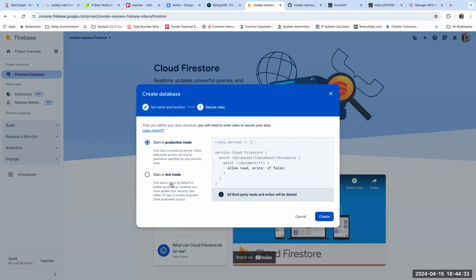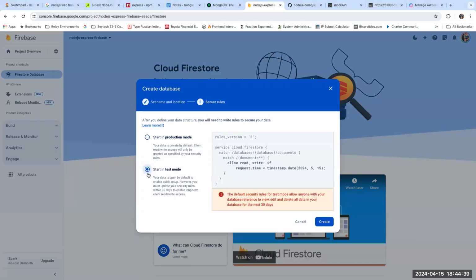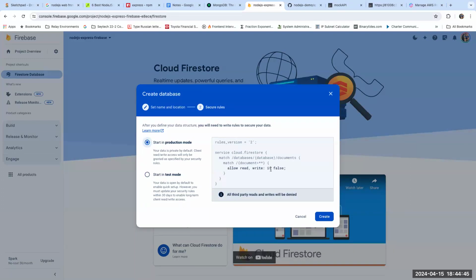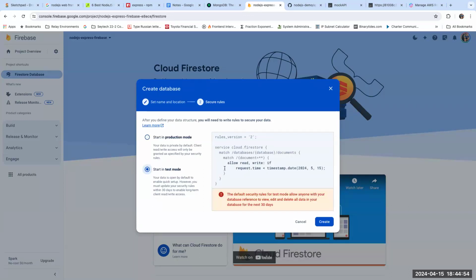As you can see, your data is open by default to enable quick setup. However, you must update your security rules within 30 days. That's going to be set to 30 days. Now, if you start in production, allow read and write, it will be open for a long time. If you start in test mode, it will be open only for 30 days.